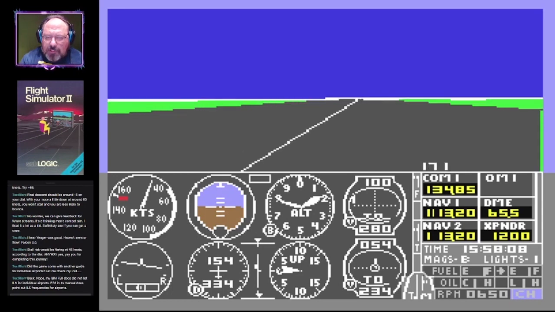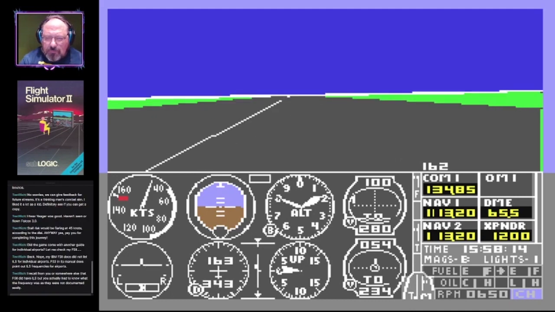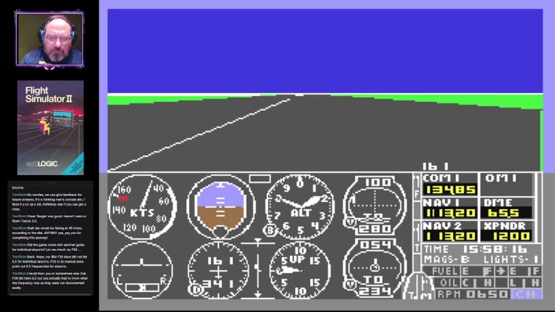Some of them have the ILSs. I'll show you. It's in the scenery disk information.